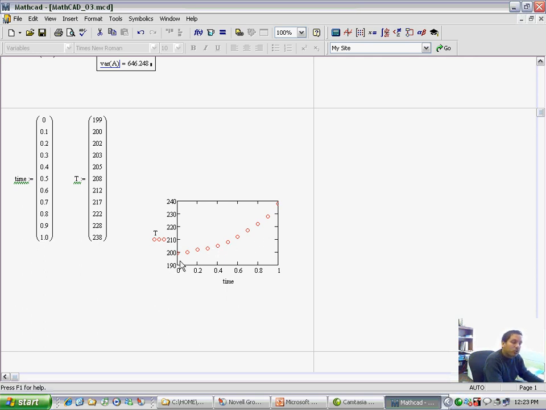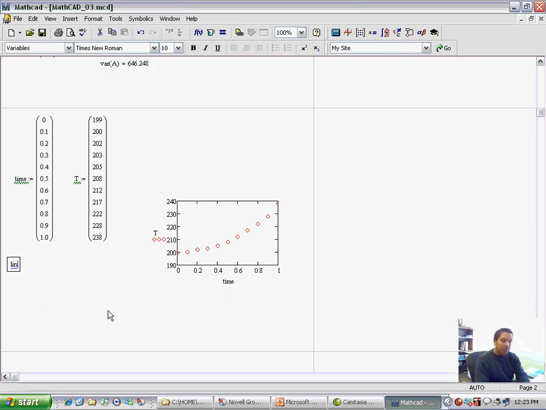What we want to do is try to find out if there is a specific behavior to this particular phenomenon. We can see that the temperature rises, but how does it rise? Does it rise as a line? Does it rise as a parabola? Does it rise as an exponential function? Does it rise like a segment? What does this line follow? And for that, we try to perform curve fit or interpolation to see what is the best interpretation.